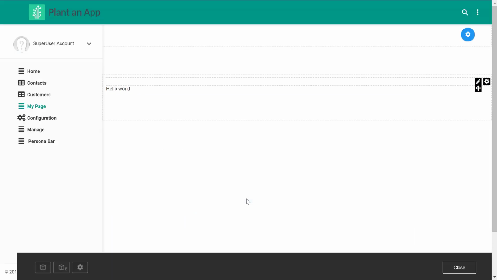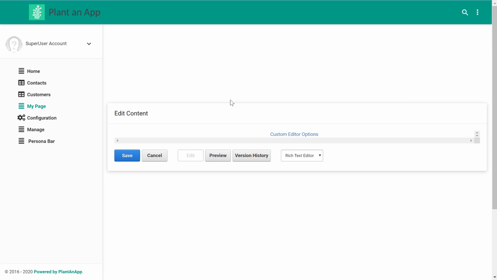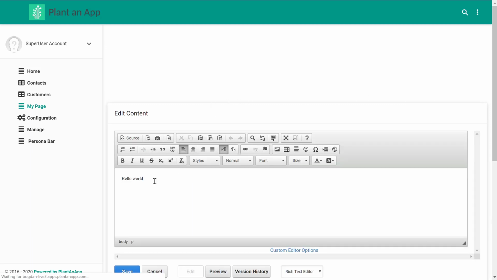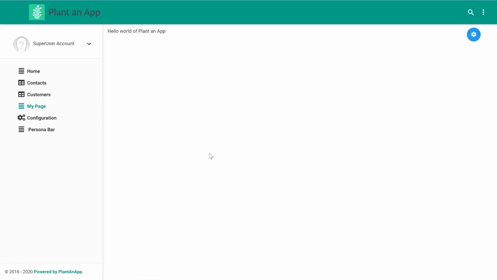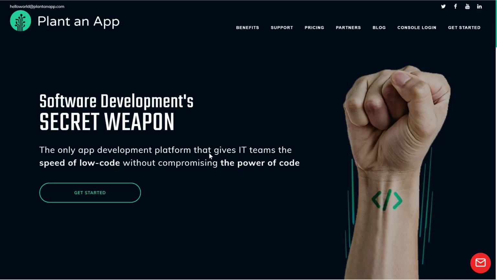And note that this also works for manual changes I do to my custom pages. So if I were to edit this text and save, then the changes will also be reflected to GitHub. So that's it. Good luck building the application, knowing that all the changes are tracked.